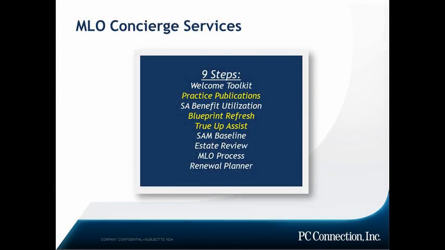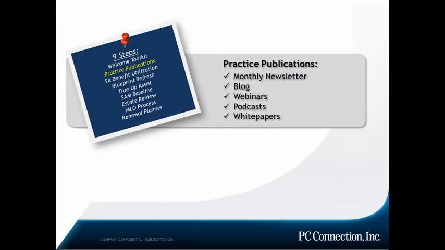You've laid out these services on a timeline, 9 major steps. I want to break it down into 3 for today. Start off with tell me about practice publications. So practice publications are how we bring information to our customers about what's going on with Microsoft licensing. There's always a tremendous amount of information from multiple sources. So what we do is we break that down and we create our own content. We have our monthly newsletter. We have our blog site where we post blog updates. We record webinars. We record podcasts. We produce white papers. We produce our own content where we break down all that information that's out there and try to translate that into what's useful to the customer.